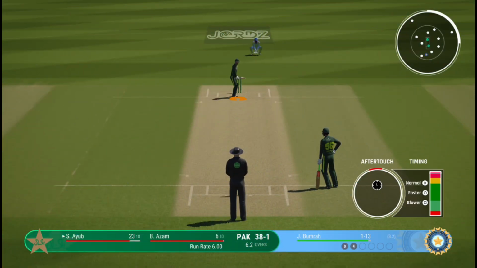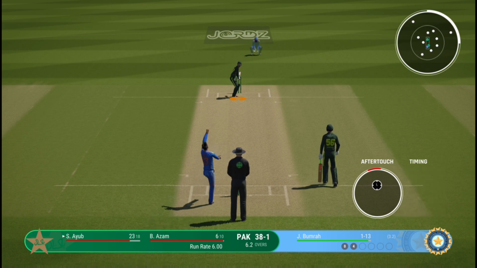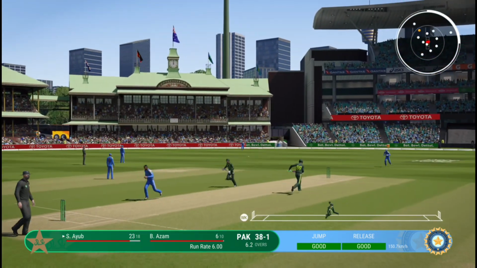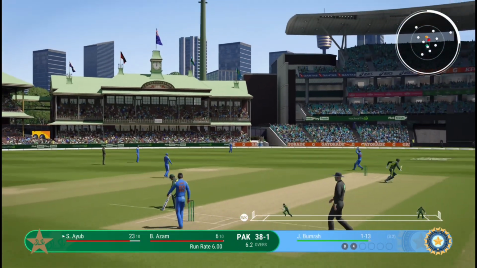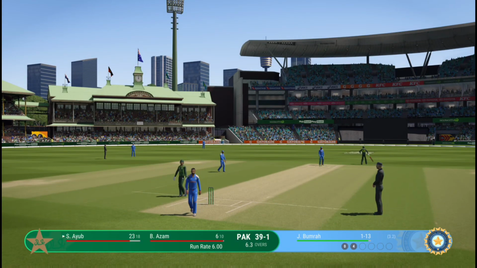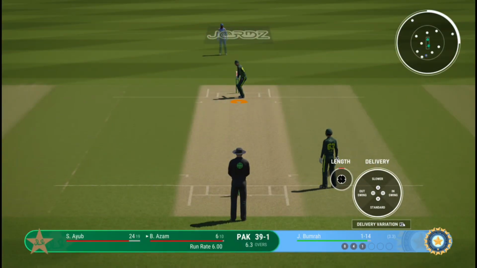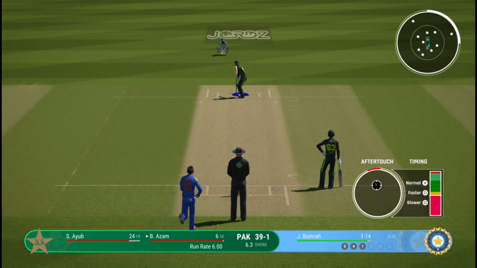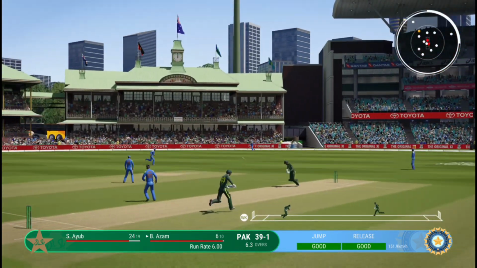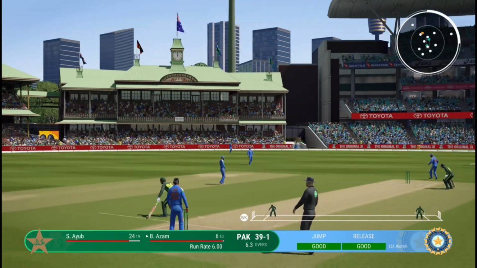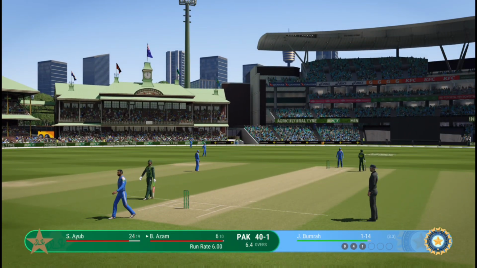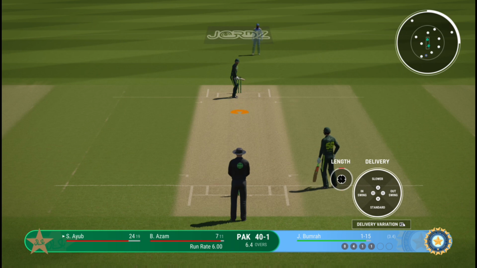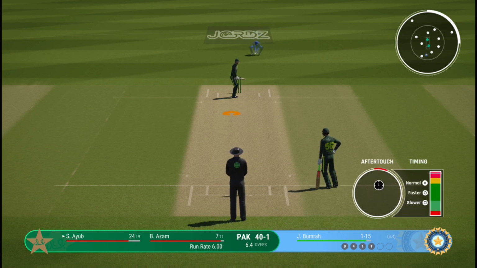A lot to ponder this delivery after the boundary. Big edge. Time to follow up after such a great delivery. Pitch it on a length is obviously the way to go.